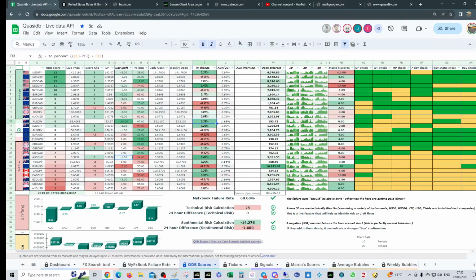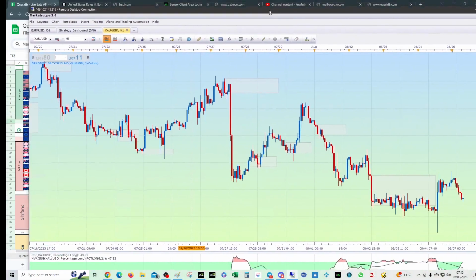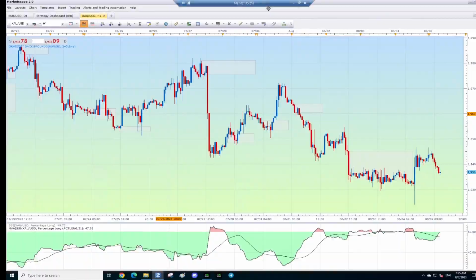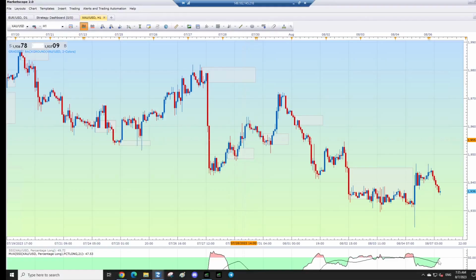So this is a case where you just have to be careful. Try and get things to align. For me, I'm not going to be trading yen at all. I've been looking for dollars. And so that's what I'll be doing. Let's have a look at your indices and gold. And gold, they're going long. So we can map a box.